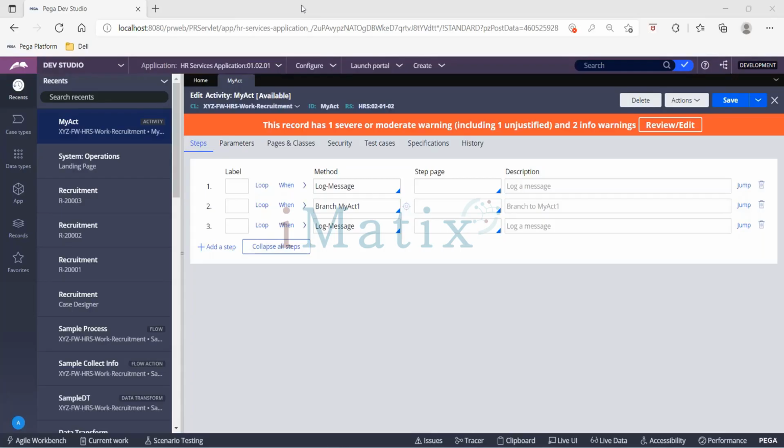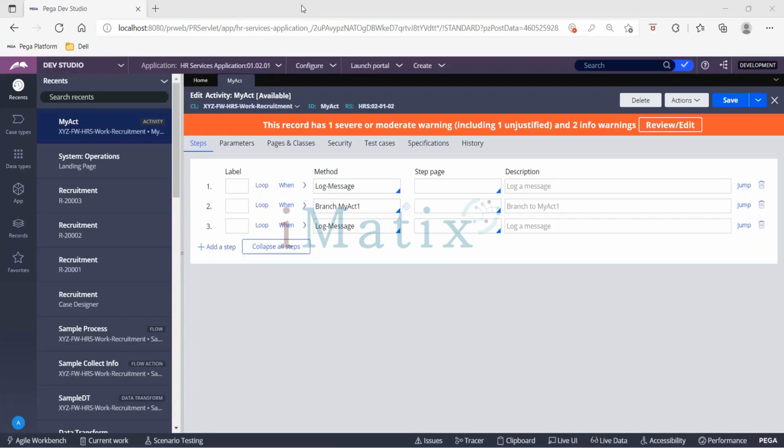Now in this, two things are important: on which node you are dealing with this background processing, and which activity you are performing. The base is again going to be the activity here.